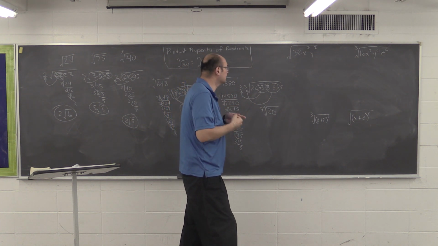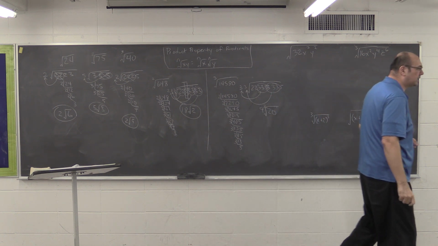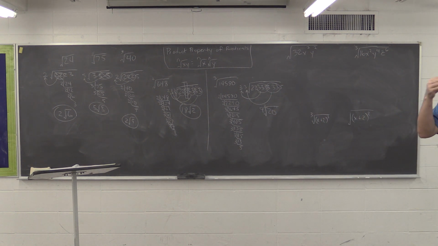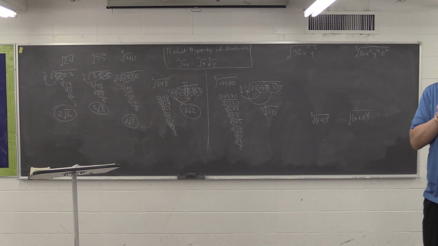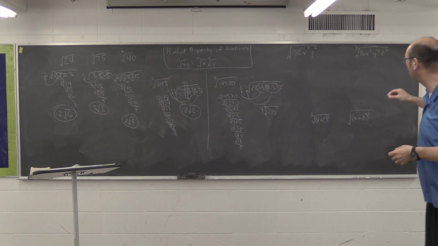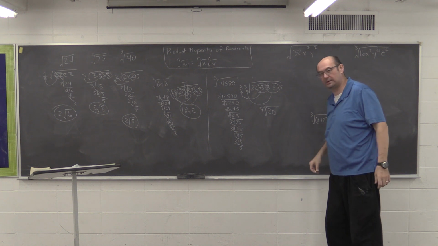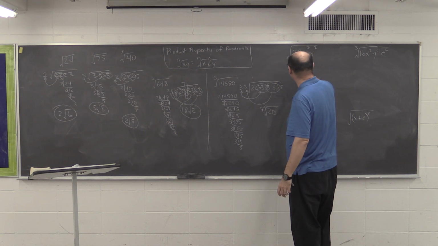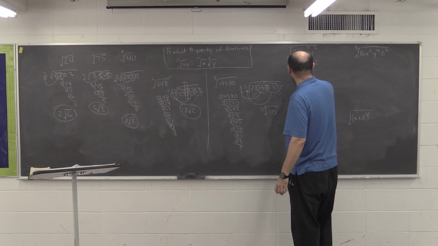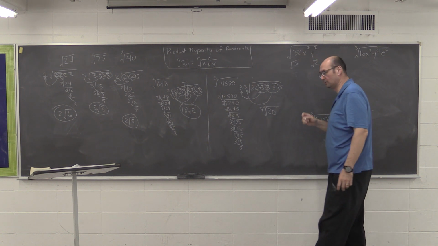All right? Let's take a look here. These two top problems on the board, as you get some more experience with radicals and all that, you might notice that there are factors. While we can also take this 32 and break it all the way down, we also can do this, all right? 32 is actually 16 times 2, all right?